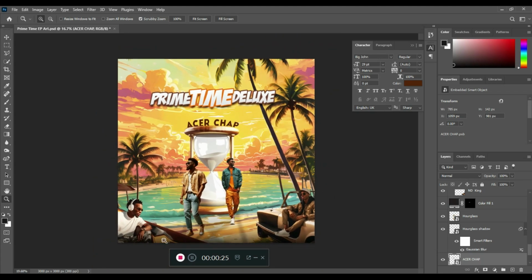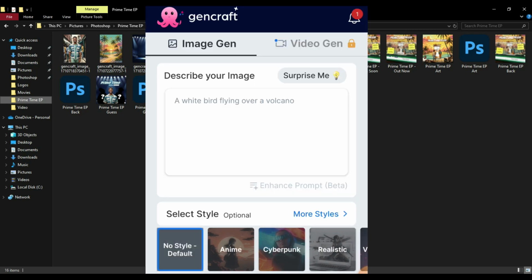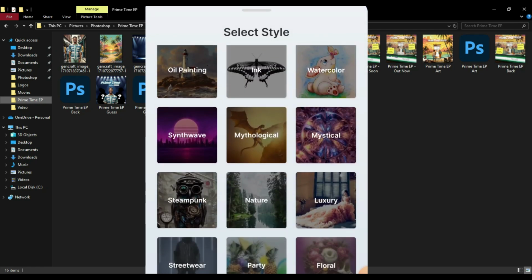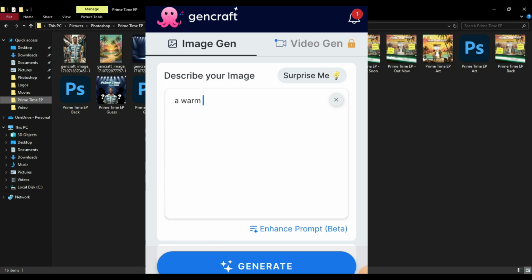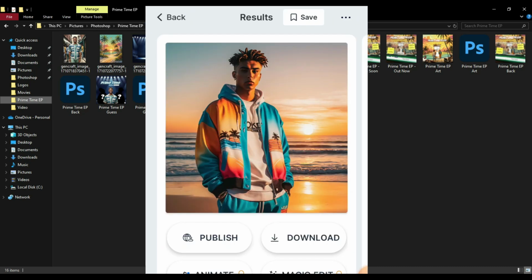Okay, so most of the assets I used for the entire work were AI generated using Gencraft. I can drop the link to their site. I also use the app. When you subscribe to their premium membership, you're able to generate photos and backgrounds using prompts. You could also use your own pictures, so you could get exact lookalikes and then choose the style and cartoon that you would want.